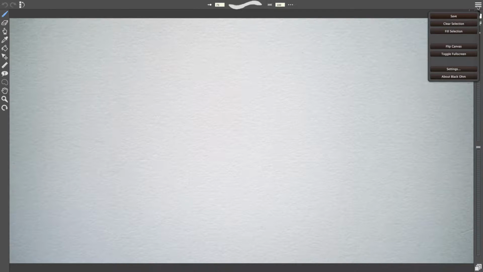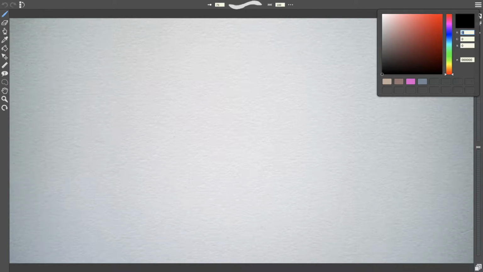Along the right side, here we have a little pop-up options. These are some things that we expect you to use pretty often. So save your document, clear and fill, some stuff like that. And then we have color pickers, so we can choose the color we want to use. Inside the color picker, we have a set of recently used colors. So if we pick something like an orange color, we can go back to one of our recent colors. Let's get black in there. Anyway, we'll use some kind of dark brownish color for this.